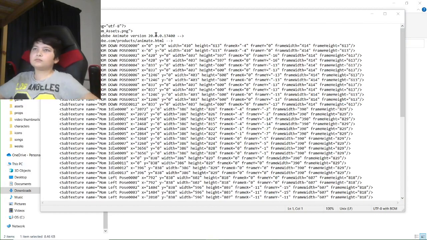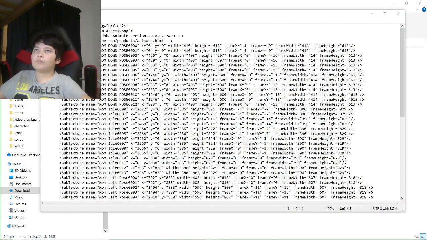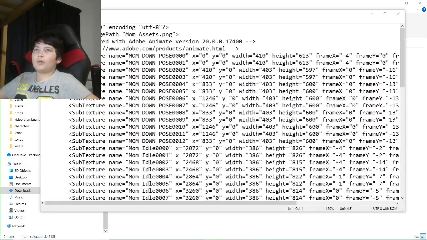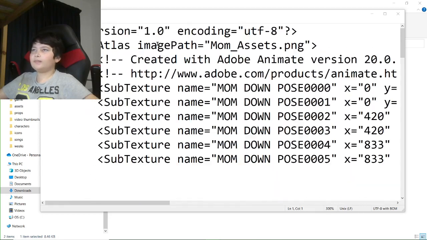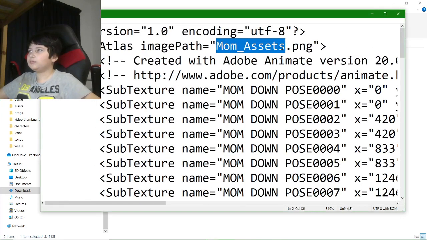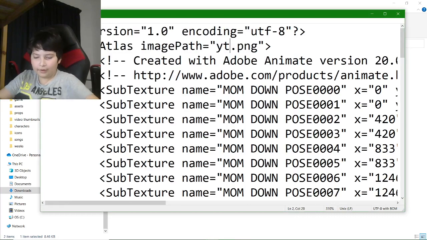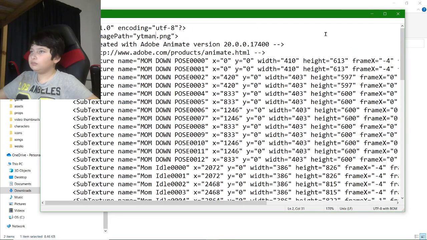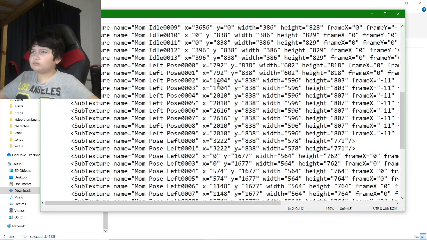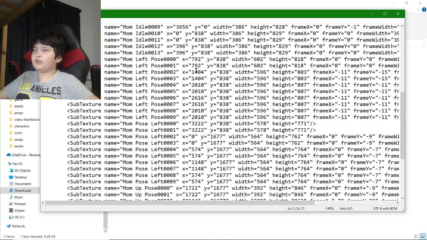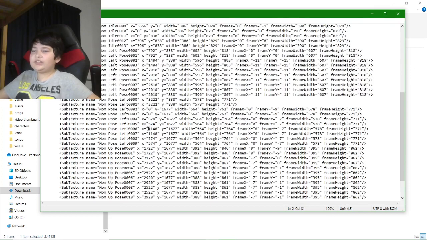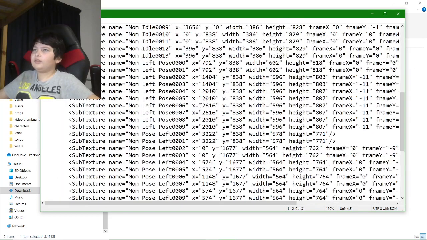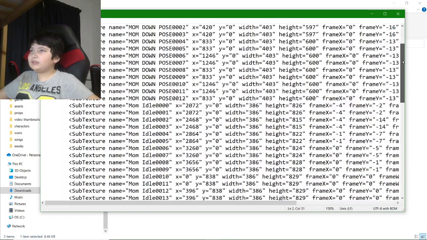Alright, so go up here to texture atlas, image path equals ytman. So you want to delete a lot of these lines.